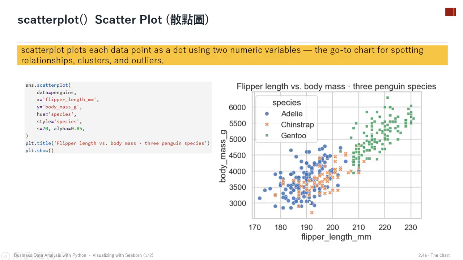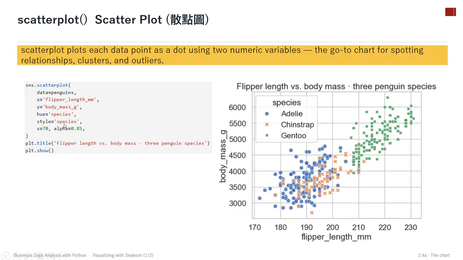And then now you can see this one. I put four more parameters in here. The first one is I want to set it up with species. So in the right hand side figure, you can see there are three different colors, right? So we can see the different species. We have species A and species C and species G. Okay, so you can find out species A and species C are quite similar, but species G is totally different. Okay, so if you give the species, that will be quite interesting.